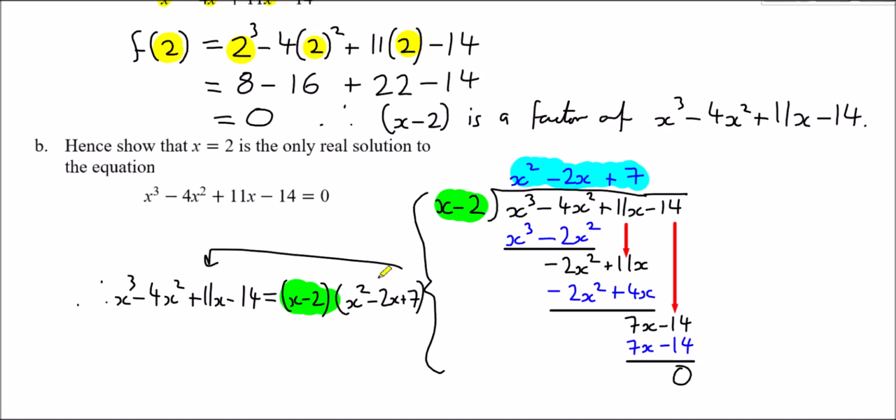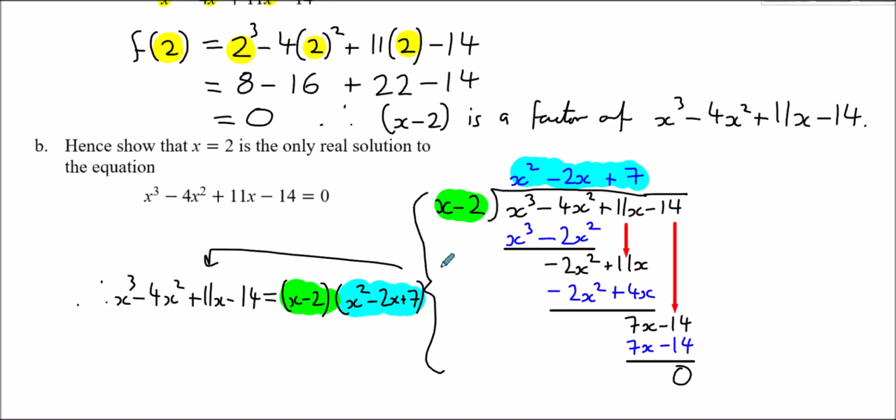So if we read the question and just contemplate it briefly, we have to show here that x equals 2 is the only real solution. So in other words, we have a solution of x equals 2 from this green bracket. We need to prove that this blue bracket is going to yield no real solutions. Now at this stage we need to recall what property of a quadratic tells us how many solutions it has or does not have. And that property is the discriminant.